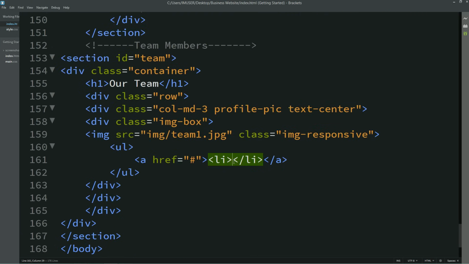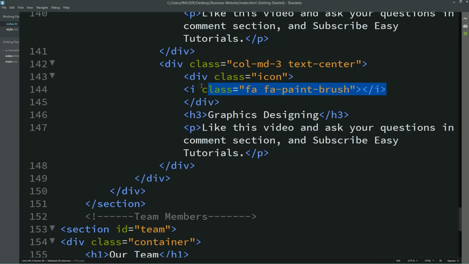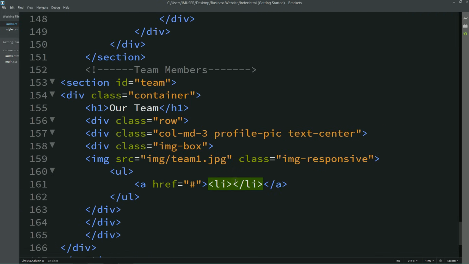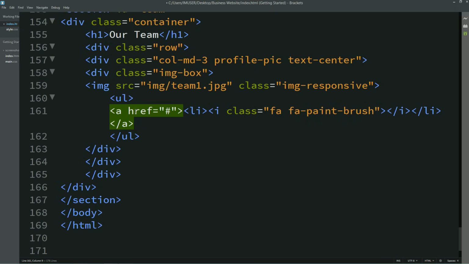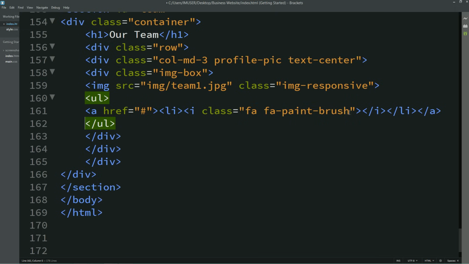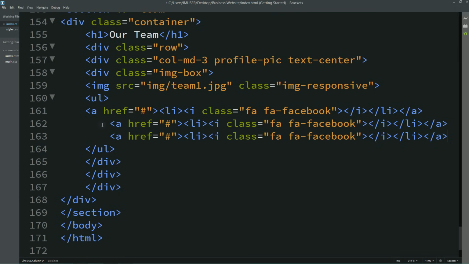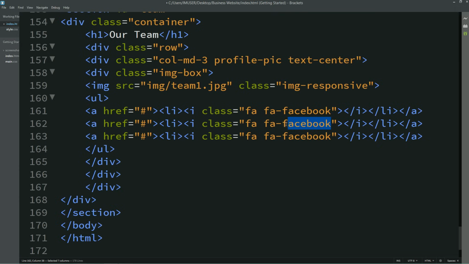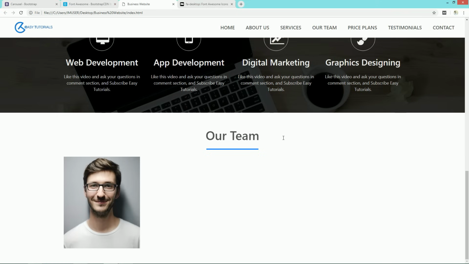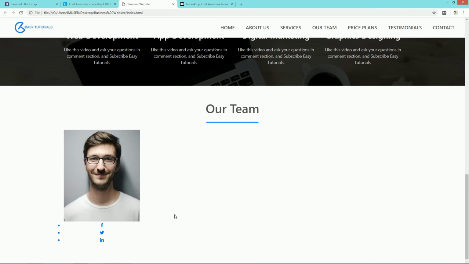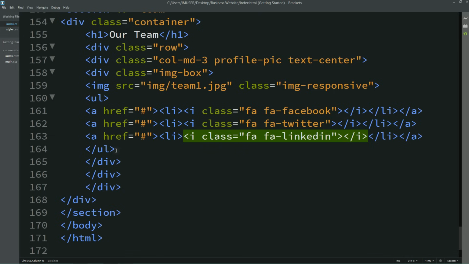I'll paste it here, and I will replace this text as I know fa-facebook. If you don't know, you can go and search on the Font Awesome website. Simply I will copy and paste it again. Next will be Twitter, and the next will be LinkedIn. So you can see the icons here below this image.